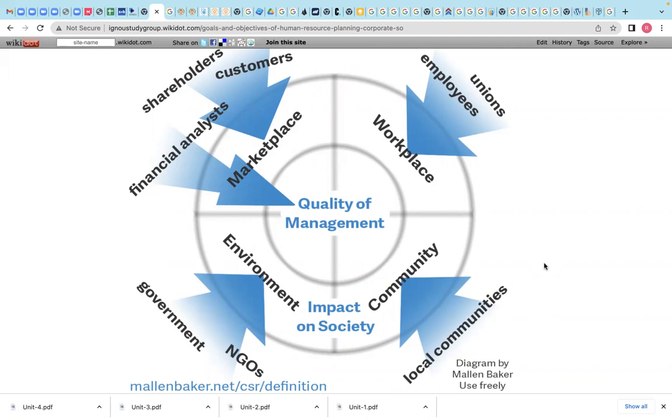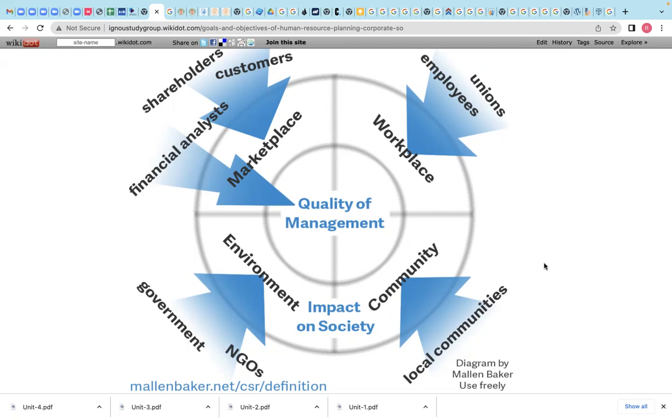And this quality is turning out to be positive from the society point of view. The more the quality of your management increases, the better the people's life would be as far as the society is concerned, right? So all these activities are interrelated and they can create a positive effect on the businesses in society, right? So with the help of CSR, organization tries to enhance this quality of management, both in terms of people and also policy and the processes.